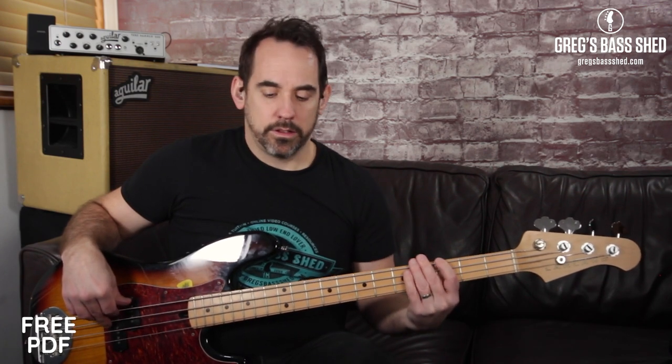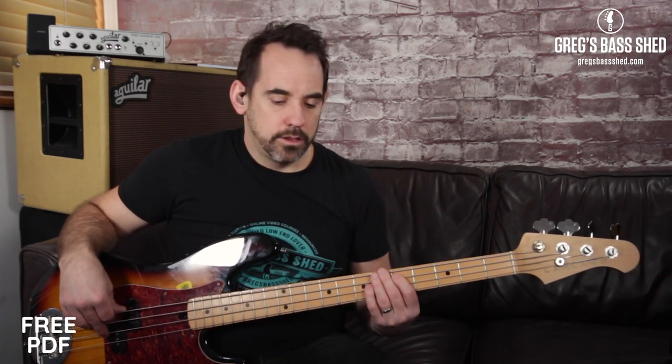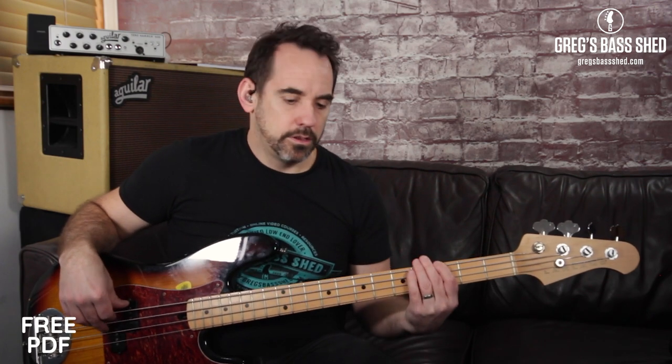And then at speed. So I've written that down as well. That's the last one on the PDF. So again, you've got that in tab and standard notation. So make sure you grab the PDF and start doing some work on these octaves.